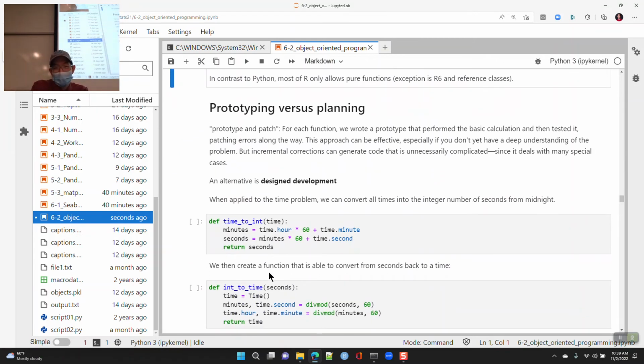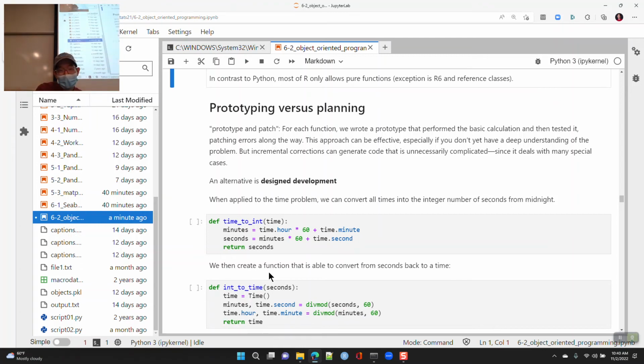The alternative to this prototype and patch idea of development is you can have kind of this planned or designed development, okay? For prototype and patch, we wrote a prototype that performed the basic calculation, and we tested it, fixing things or patching errors along the way.